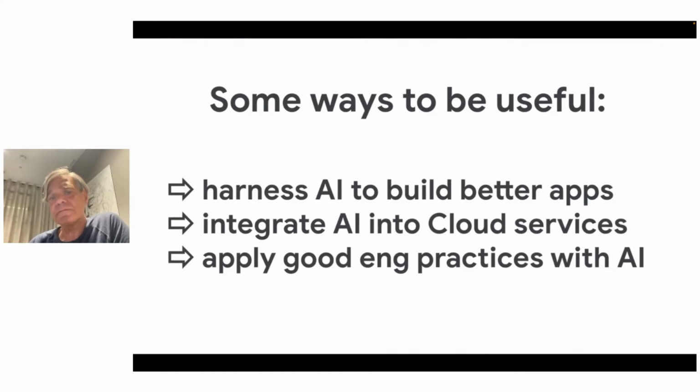Another way to be useful is to figure out how to apply solid engineering practices when you're using AI. It's sort of easy to get excited about a model in isolation because you can do some amazing things really fast. But to take something like that and actually put it into production with all of the safeguards, the security, the performance, the reliability, the resilience, all those things requires you to understand how to build a solution around this machine learning model or whatever it is you've built. And so I think understanding how to do those sorts of things that I've listed here gives you a good way to be useful in this new world.